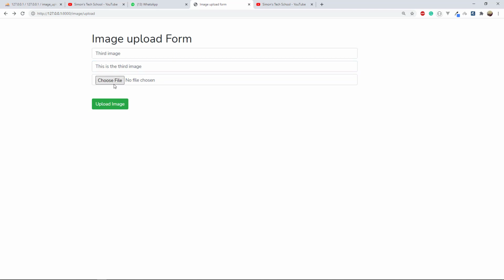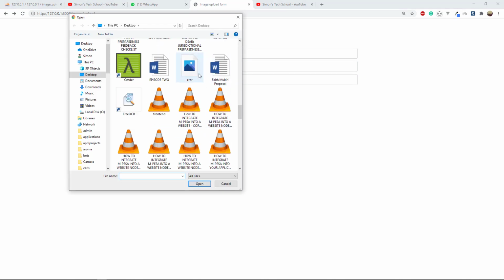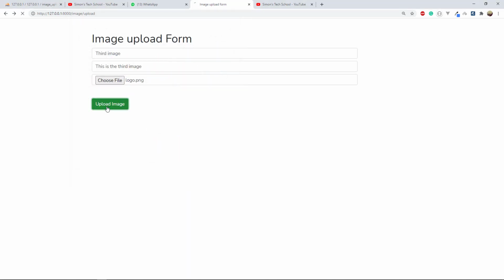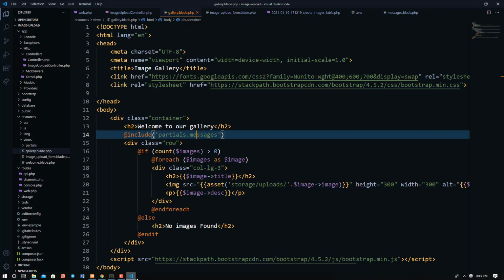Then you can choose that image. Let's select that and hit upload and see. And there you go. You see it has redirected us to where? To the gallery. And you can upload other images still.